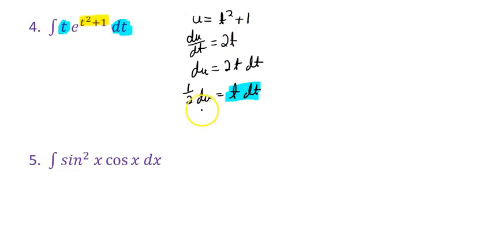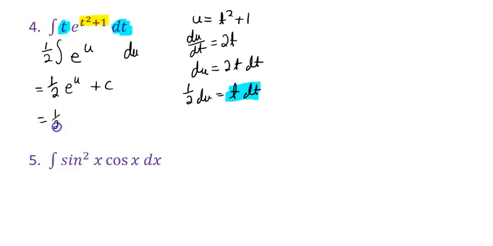And I have 1/2 du that I'm replacing that with, so I'm going to say 1/2 du replaces those t dt's, and then I just have e to the t squared plus 1, which I replace with u. And again, I'm going to take the antiderivative. So I'm going to bring down the 1/2, and the antiderivative of e to the u is e to the u. And I always put my plus c. And then the last step would be to plug in for u. So 1/2 e to the t squared plus 1 plus c.